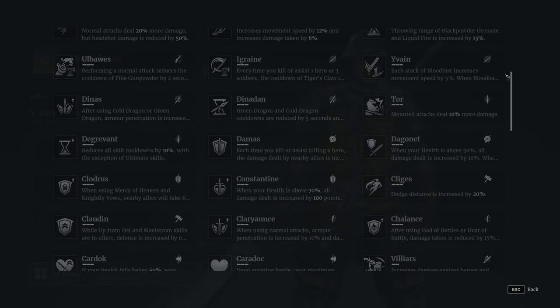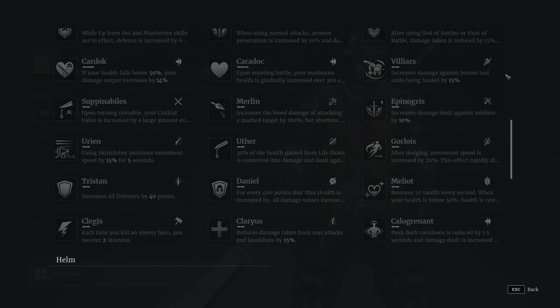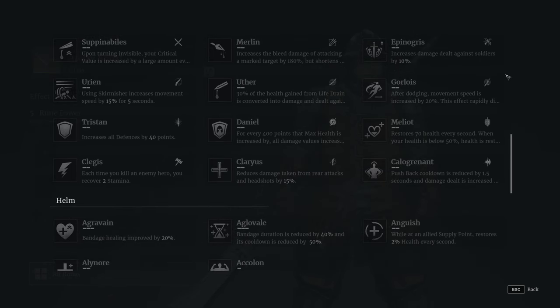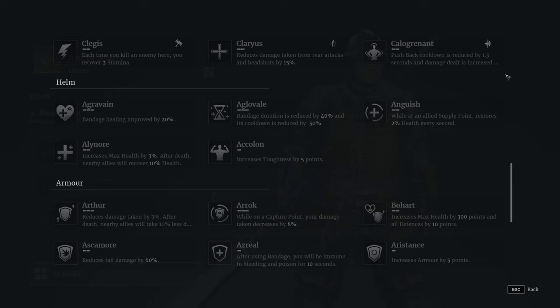Glaives, we're not getting anything different. We have exactly the same runes that we have had the last few seasons, which is a real shame. It makes me think all the unit classes are probably going to be getting exactly the same runes, which is a real shame, because this is one really good thing that used to set the seasons apart a little bit.